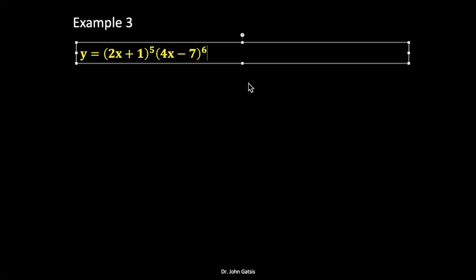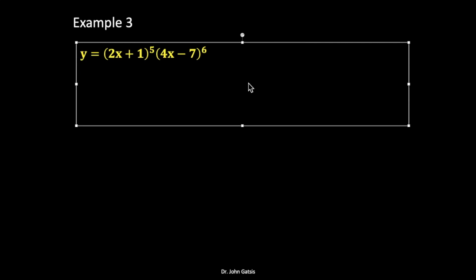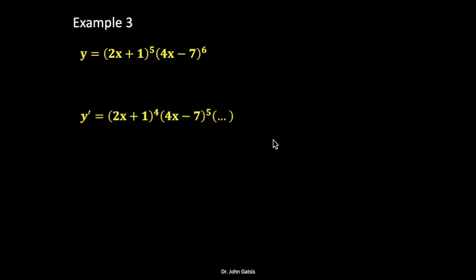So when you have two brackets raised individually to powers, they could be integer powers, radicals, doesn't matter. The final answer is going to look like this. So I'm just going to give you a little bit of a spoiler here. It's going to basically look like this. And I'll explain to you in more detail why that's the case. But it will be one power lower, like that. And then you're going to have some stuff here. So now the question is, how do you get that extra stuff?